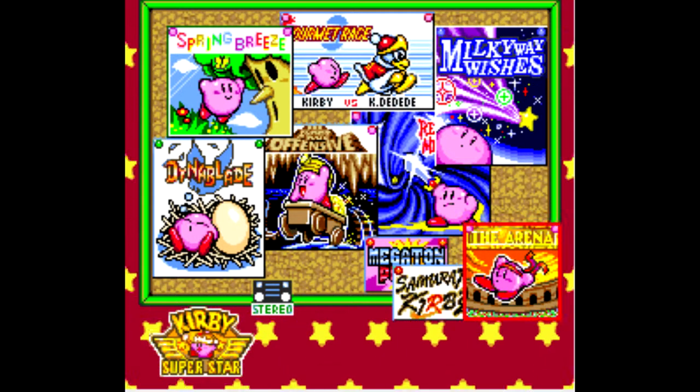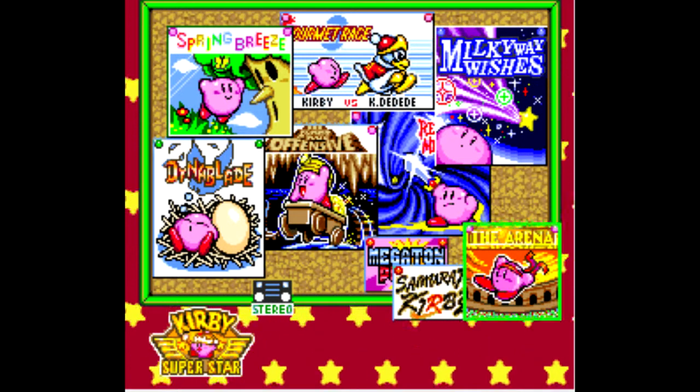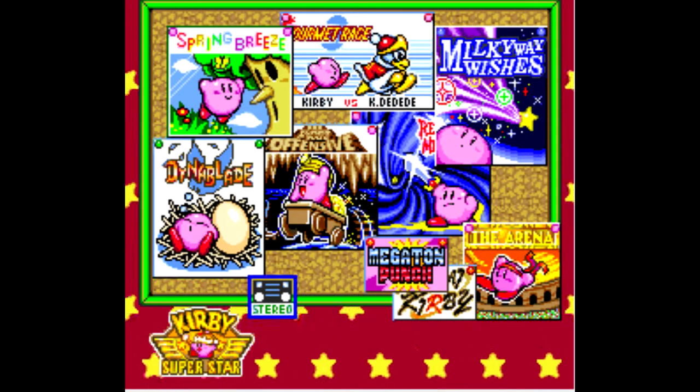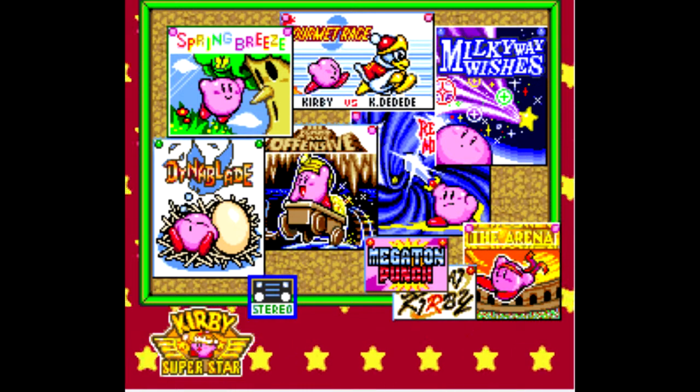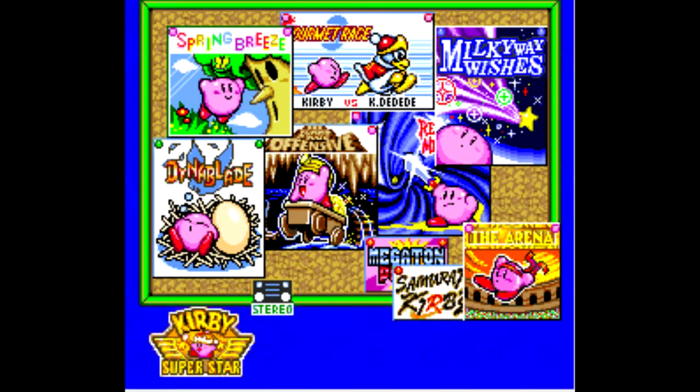Last episode we took down Milky Way Wishes and we unlocked the 9th game, the Arena. And yeah, this isn't a game right here, this is just switching between stereo and mono, which I never understood what that meant. Anyway, we're gonna take on the Arena now.